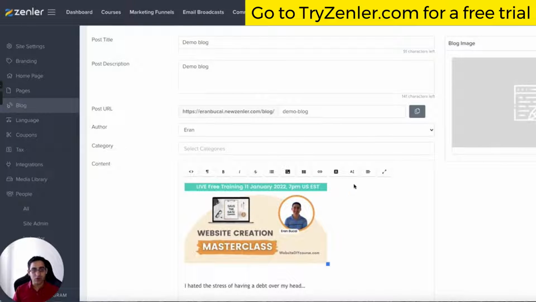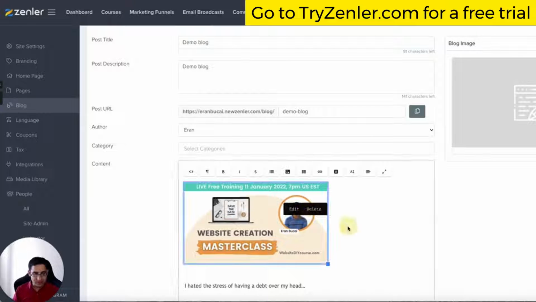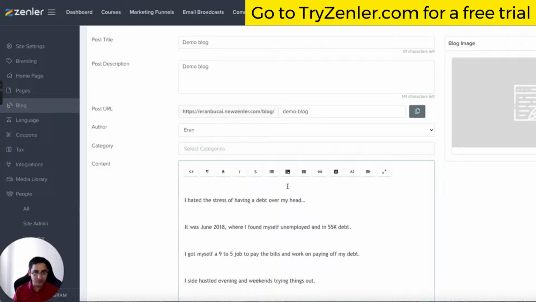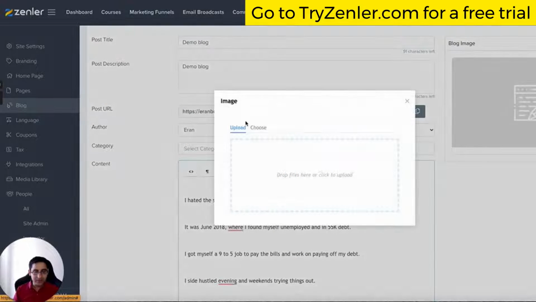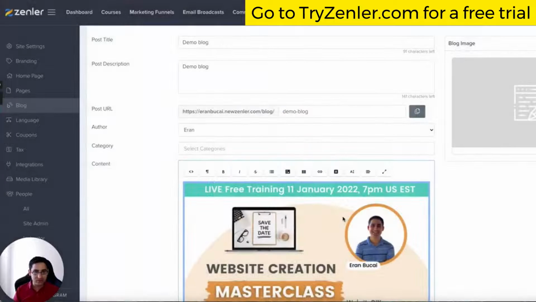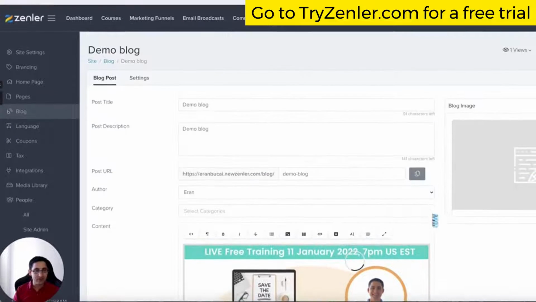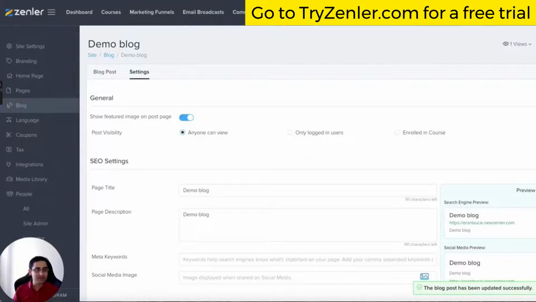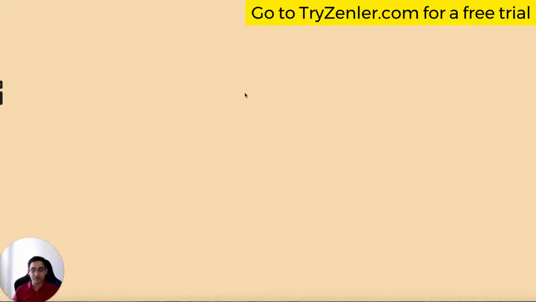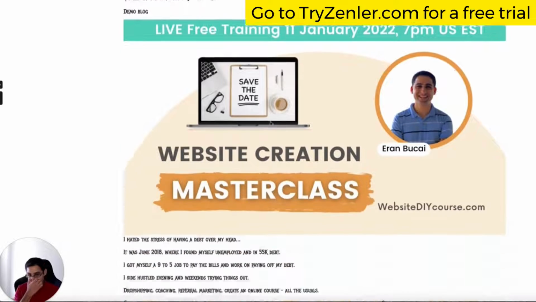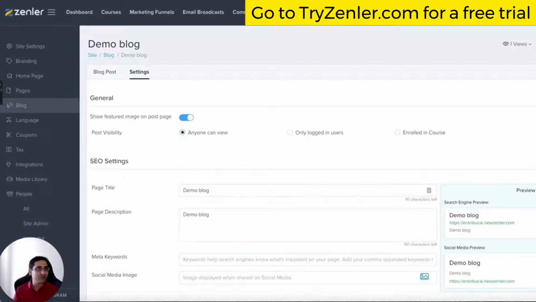Now, on a blog, what you want to do is, I'm just going to delete this just so you can see the example of what I actually refer to. So if I'm going to upload an image, and I'm just going to pick one just for the sake of demonstration, and I'm going to save this, I'm going to preview it, and you're going to see that it's basically going to be a huge image and it's going to look really bad on the blog. So it just looks kind of ridiculous. So how do you resize it?